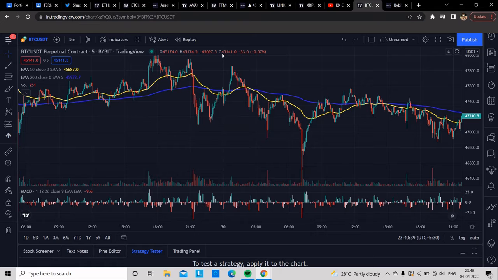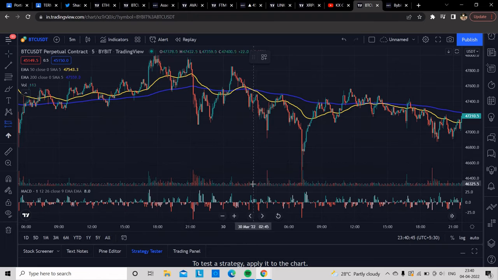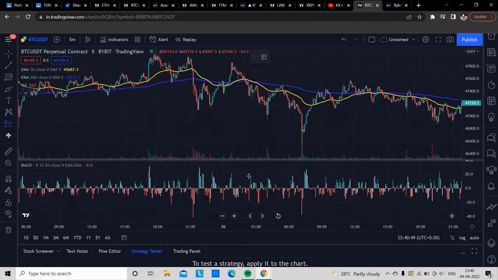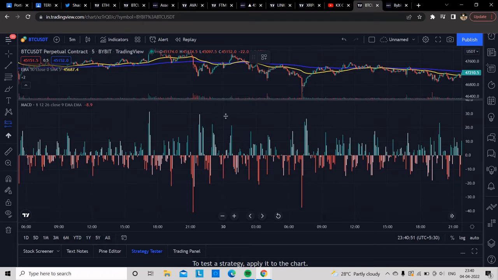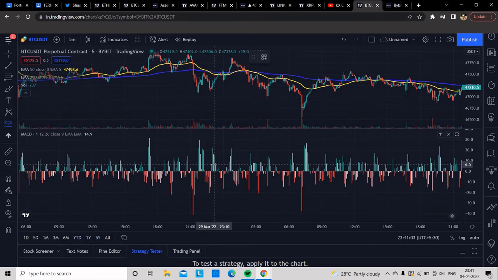So what happens is this pullback will be going up, right? Obviously. So over here, let's take a short position, and what we do for the MACD is we wait for the MACD to show a huge green tick when it's underneath. So let's say, where does the golden death cross start? Death cross starts here, right? So let's say over here, and then let's see where a huge green tick is happening. Okay, as you can see, green tick happened here.